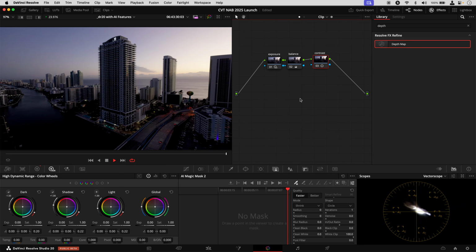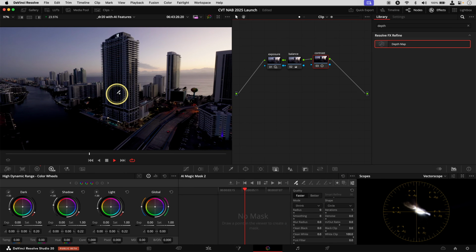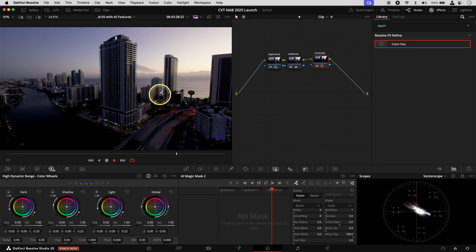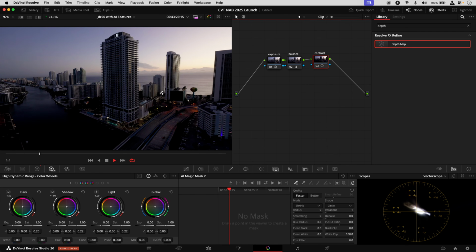But there's also the AI depth map that got improvements, and that's always been a bear and really hard on the computer. I found it performs much, much better. So this is a really monotonous, like very blue shot. Maybe I want to introduce some warms into it, some sort of later morning vibes to the foreground.